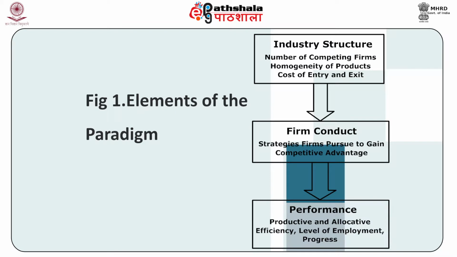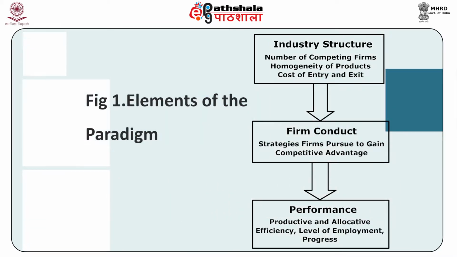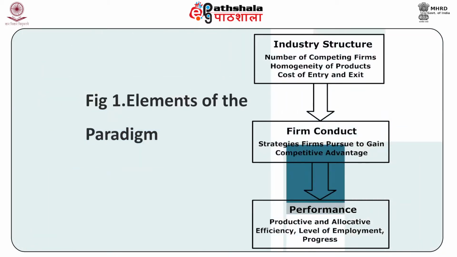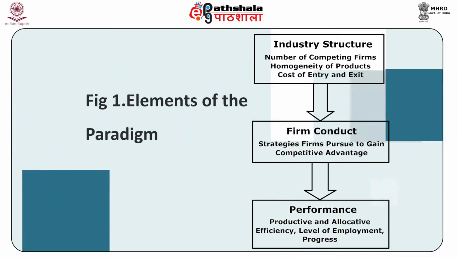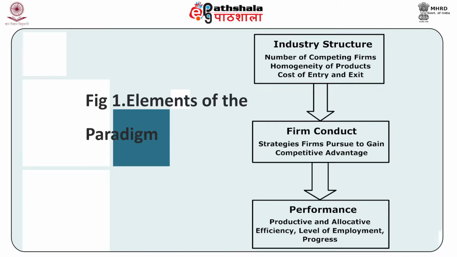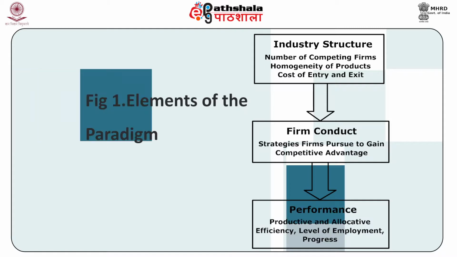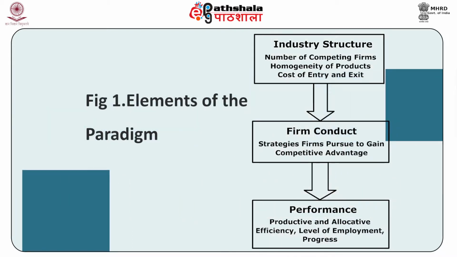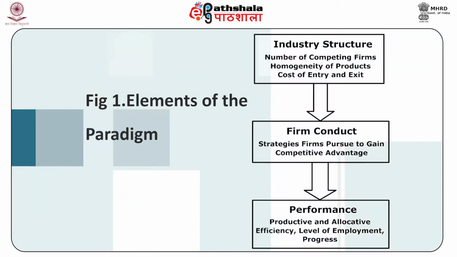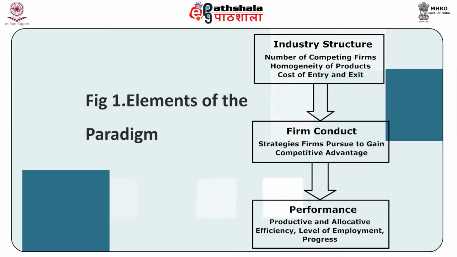Structure and conduct are both determined by demand conditions and technology. Structure affects conduct, but conduct, strategic behavior, also affects structure. Structure and conduct interact to determine performance. Performance in turn feeds back on technology and structure. Progressiveness molds the available technology. Profitability, which determines how attractive it is to enter the market, has a dynamic effect on market structure.